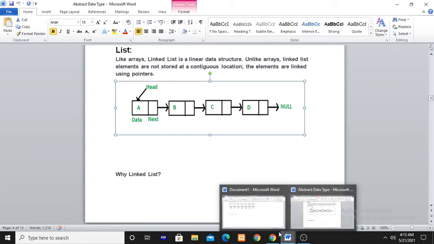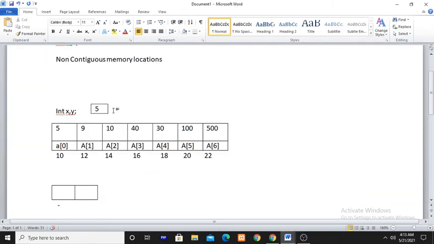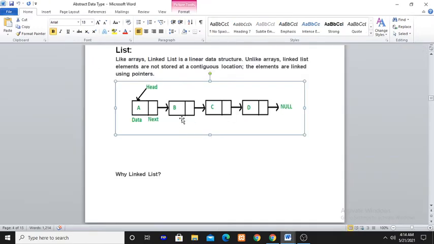Whereas in case of arrays, no need to hold the address. Why? Because the next element is at the immediate address. But in case of list, elements are not stored in contiguous memory locations. So we need to hold the address of the next element where it is stored. So every memory location is divided into two parts.